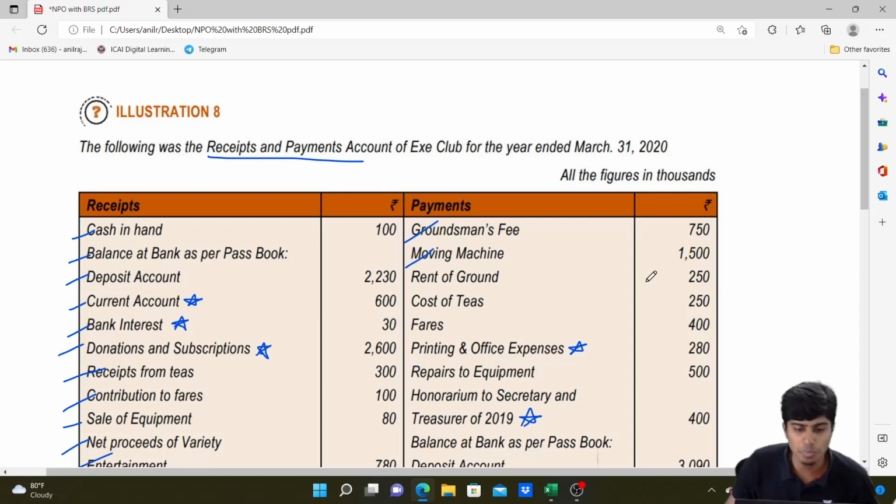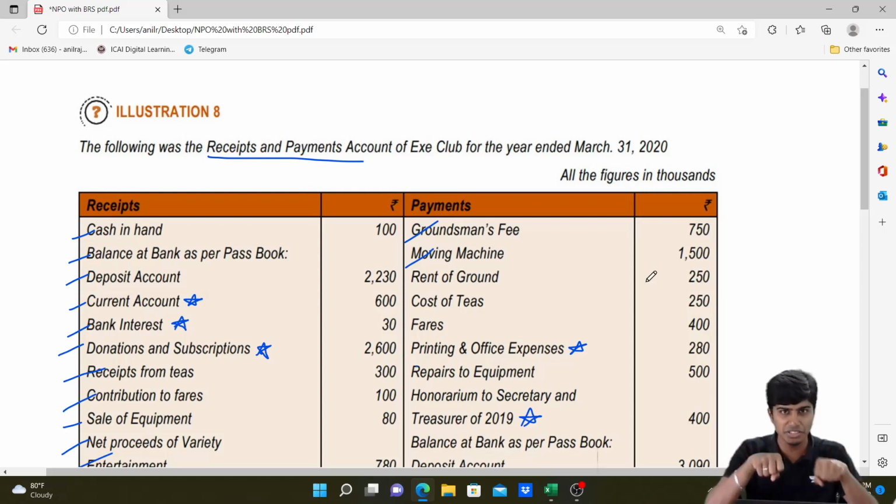Moving machine of rupees 1500. So you bought a machine, maybe something like a lawn mower or to move some objects or whatever. We don't know the kind of club it is. So don't open a separate account, but write this in our equipment account. Firstly, it's not an expense. You bought a machine, you purchased it, it's an asset purchase. So we'll write this on the asset side of the balance sheet, but we already have one account open called equipment account. So this would go there.